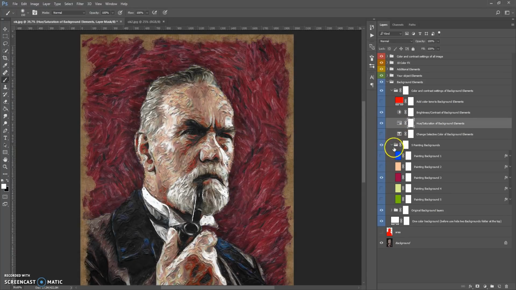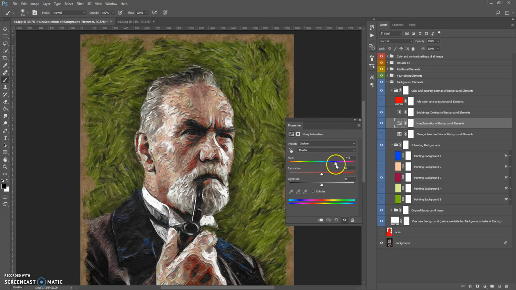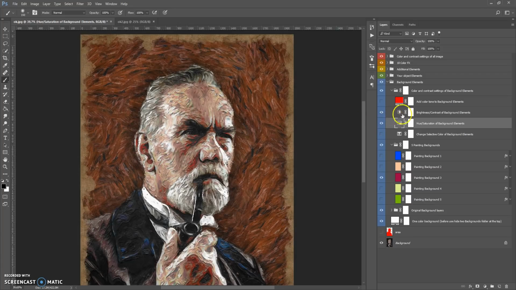Okay, the next tool is hue saturation of background elements. You can easily change the hue and saturation of your background. Okay, I like this color. And also you can change the brightness and contrast of background elements.